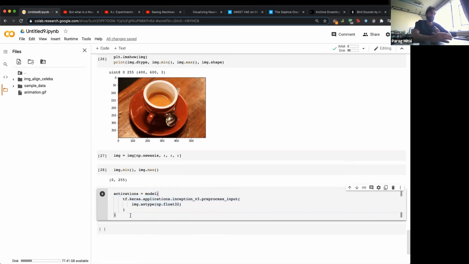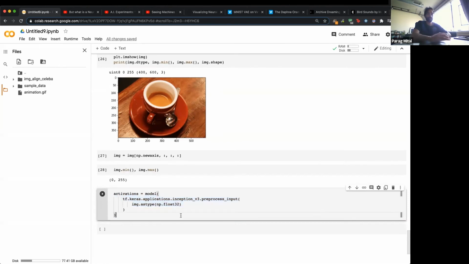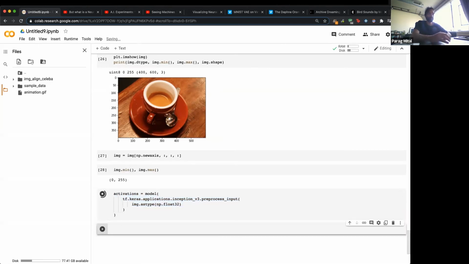So it's a little weird, but if you get this process, then you can run a neural network with Inception with 1 image like this. So that will give me the correct activations.